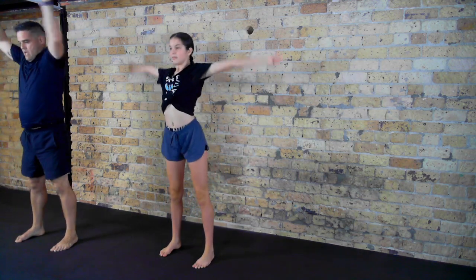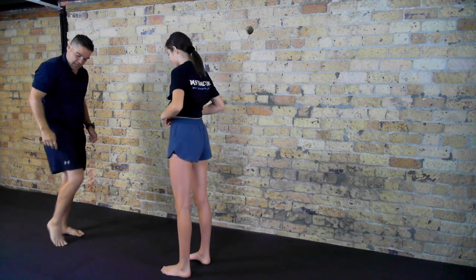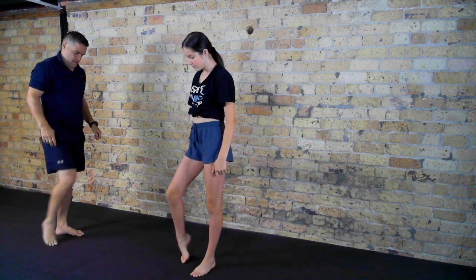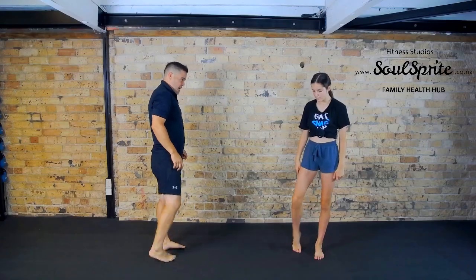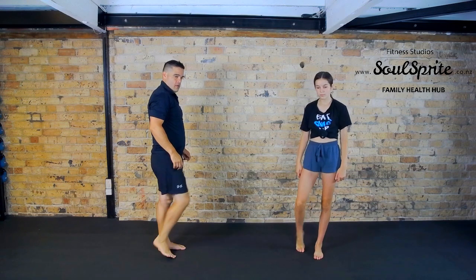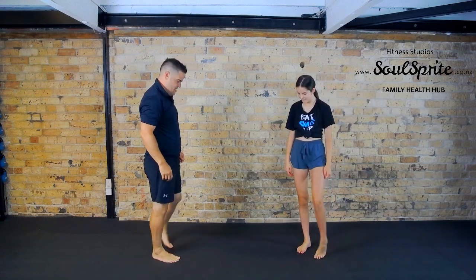2 and 1. Nice. So toes down and just circle one foot around. And change direction. Other way, same foot. And change. Toes down, circle around.